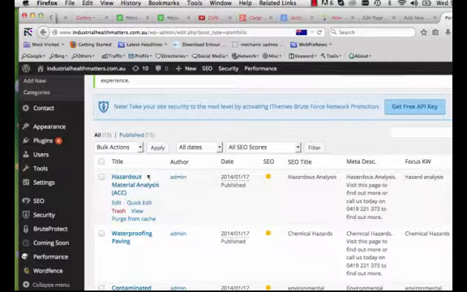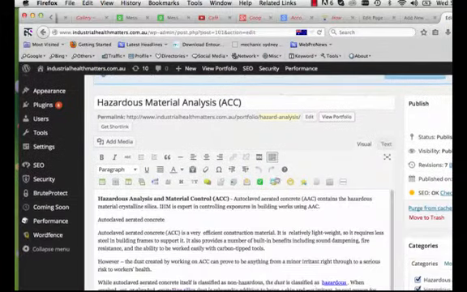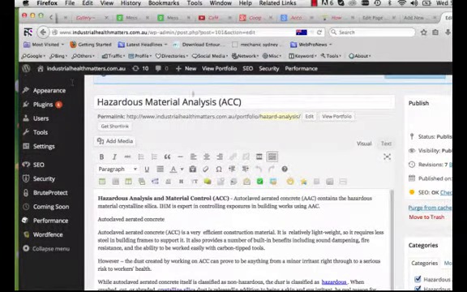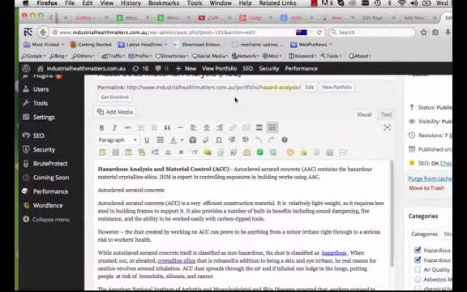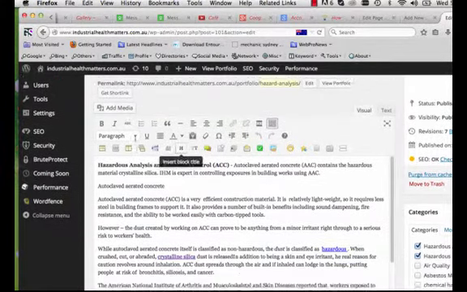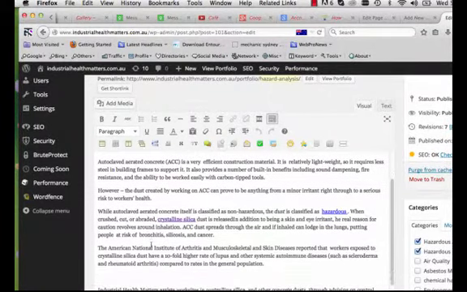and let's take a look at hazardous material analysis, edit. And you'll find the titles there. The keyword I've used is hazard analysis. It has some traffic volume to that keyword. It's mentioned in the copy.